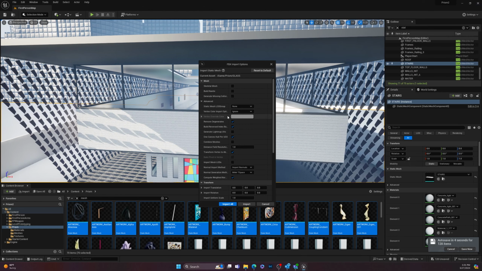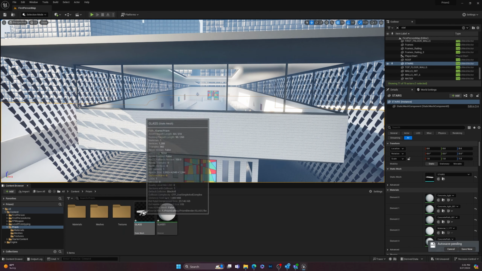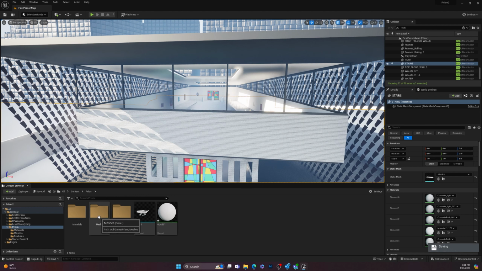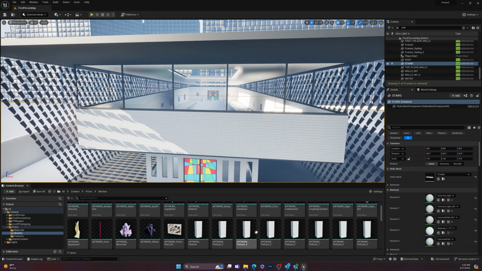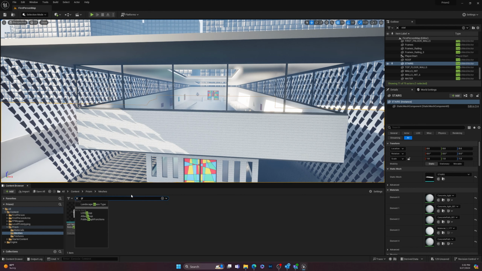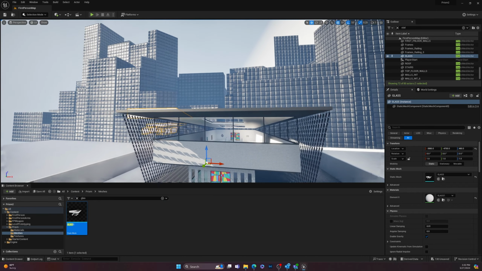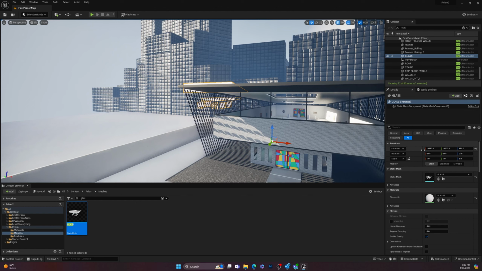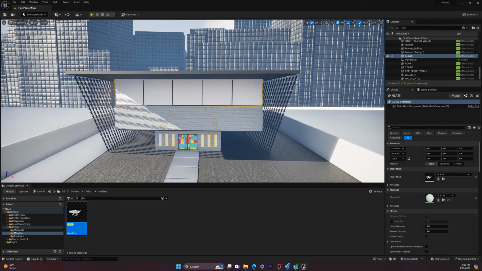All of the settings from the previous import were sticky, so the glass should be there. I'm going to move this into the meshes folder. Move here. Okay, find my glass. And anytime you're importing something new, as long as it's in the same spot, like in Rhino, if I change something and then want to import it back, or Blender, I can just drag and drop it in the scene, go to 0, 0, 0, and it'll line up perfectly with the rest of the scene.